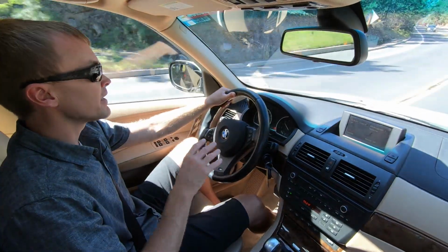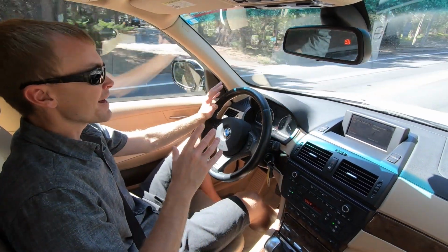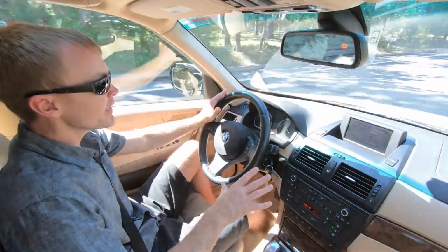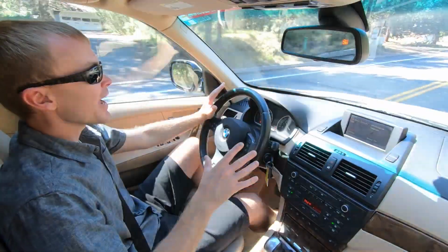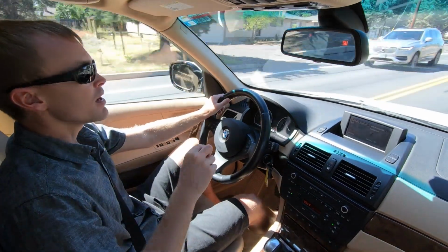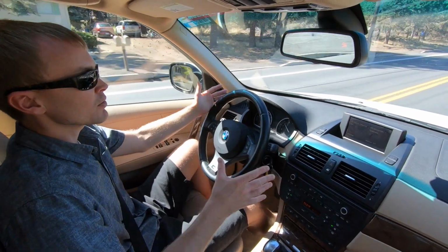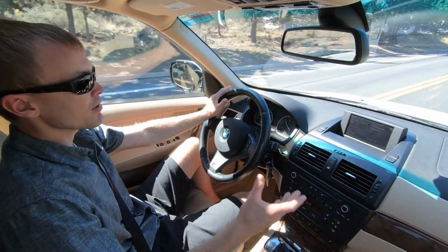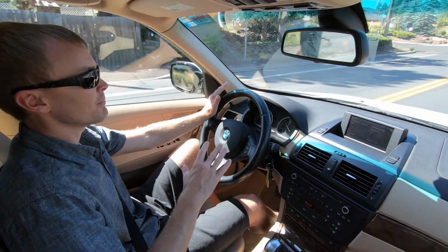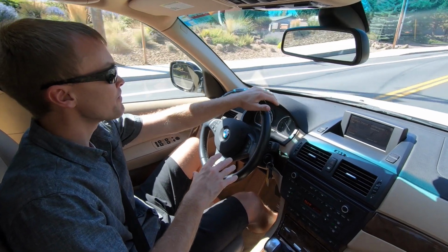But I've got to admit, getting into this first generation X3, my expectations were high, and I'm not incredibly impressed with the overall driving experience. It definitely is a solid, nice vehicle, and I think the issue that gets in the way for me is that I actually own a 2013 Audi Q5, and it's only a 3-year difference between this vehicle and my Q5, and my Q5 has a much nicer interior and much nicer driving experience, and it's a lot more powerful than this vehicle.